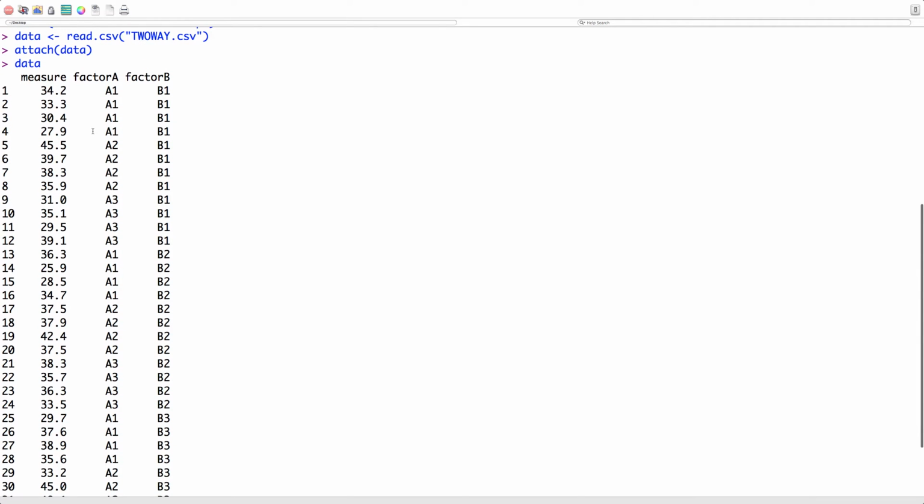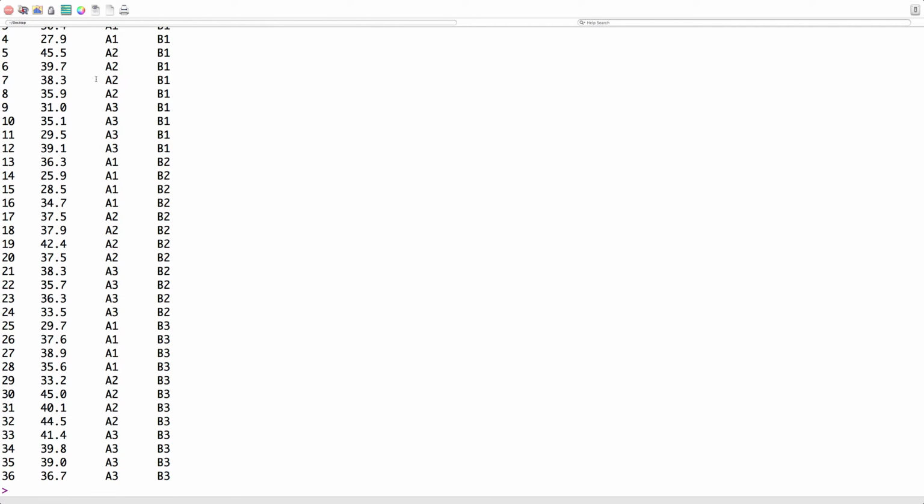Now, I know factor A and factor B, I pointed out earlier that we need to set that as a factor, but I know from experience it's going to treat those as categorical data, so I really don't need to do that. So if I'm ready to get in and just take a look at what's going on here, I'm going to run my ANOVA. So I'm just going to call it my model. And I'm going to run AOV, measure, over, factor A cross factor B.